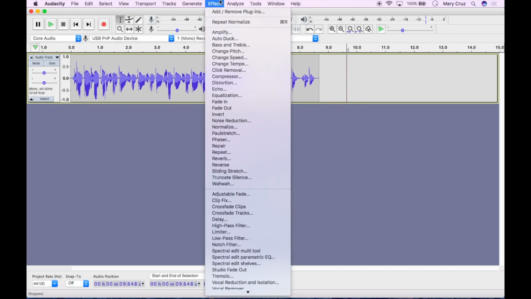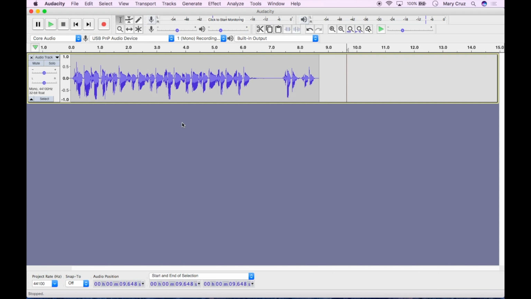Audacity has many audio effects which you can play around with. Now, let's go over a scenario that may happen. Here you see that there is a long pause. Let's say you wanted to replace this pause with something else. Or let's pretend there isn't a pause. Let's pretend that this is a section of audio that you wish to re-record. Imagine having to re-record your entire podcast just to replace one chunk. That would be very time consuming.